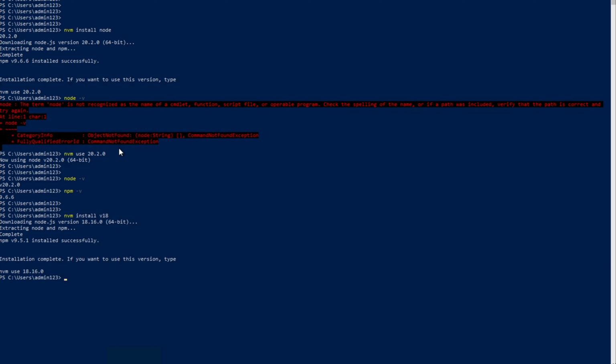Yep, version 18 is installed, and let's do the use command to actually use that version 18. Now we are using version 18. And yep, we can check with the node version and npm version as well.